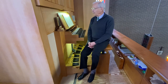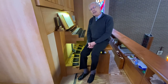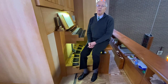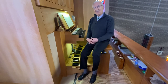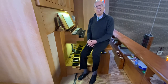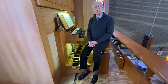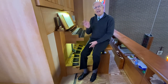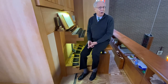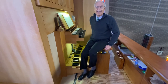Jesu meine Freude, the particular chorale or hymn that this is based on, is a tune that we find in a number of modern hymnals in the United States. So you may very well know this tune, and you may know a certain text that goes with it. A very common text in the original translation into English from the mid-19th century is Jesus, priceless treasure. But Jesu, meine Freude, if we were literal with it, would be Jesus, my joy. So it's a chorale that is very widely used, and it still is now.